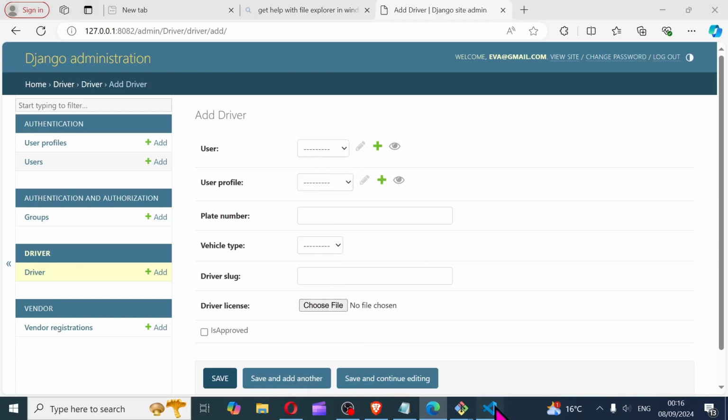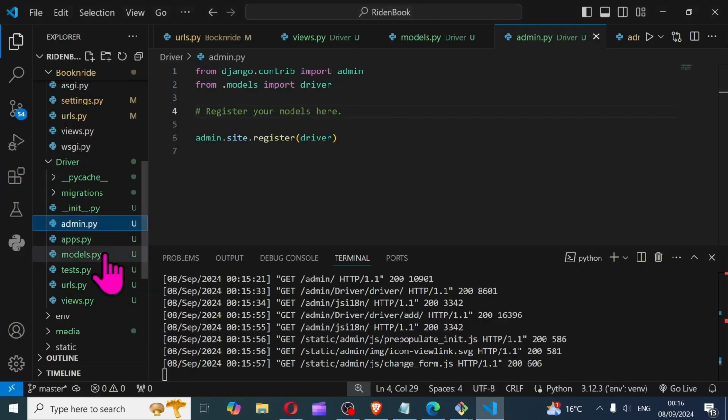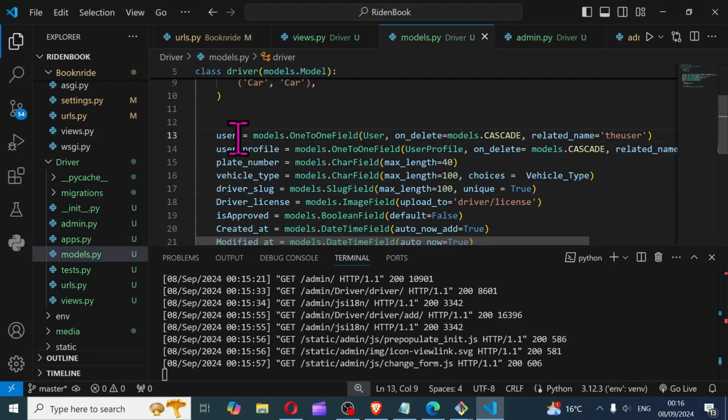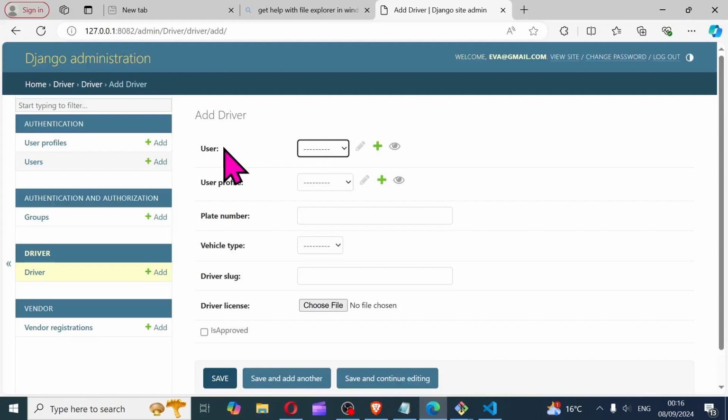This is because in my model, let me show you, I said user equals models.OneToOneField user. So it gives me the list of registered users on this user model, and that is why I have the user here.